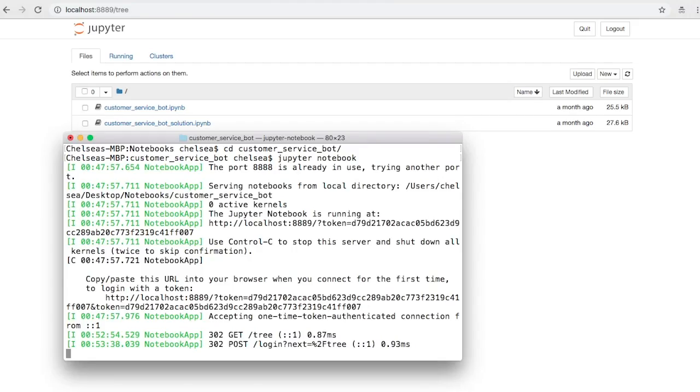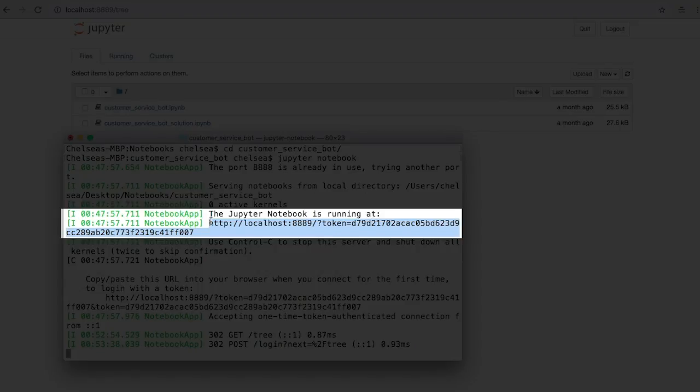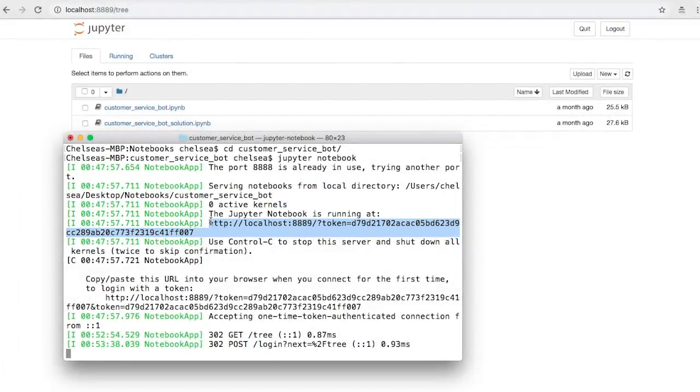If we look at our terminal, we see some messages about what Jupyter is doing. This message lets us know that it is actually running a server at this location. This server has an IPython kernel on it, which carries out our computations. An important thing to note here is that since this terminal is running a server, we will need to keep this window open for the duration of our notebook work.